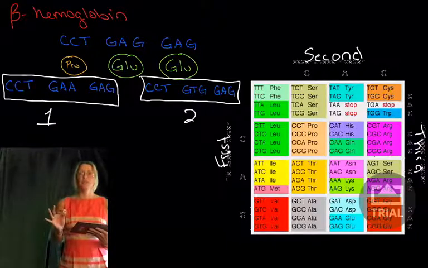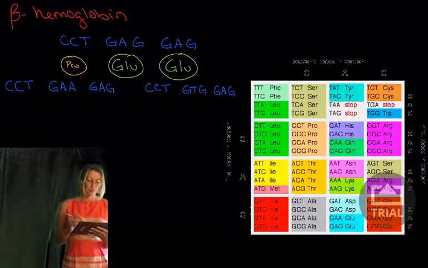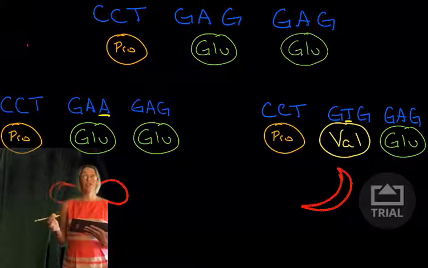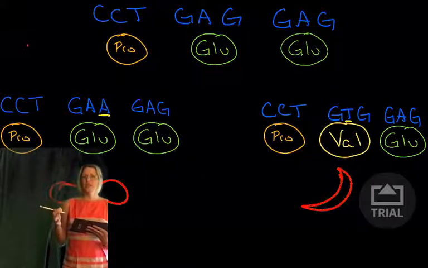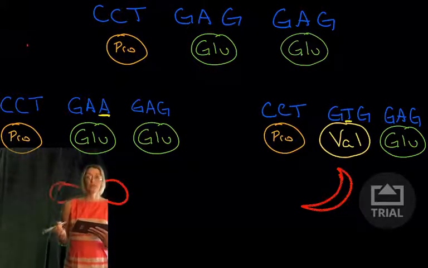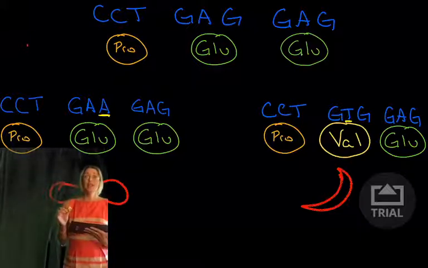Okay, so a real life example of a single change in a single base—a point mutation. These are real changes. You can see on the left that we have a change from that middle codon, the second codon changes from GAG to GAA. When we change from GAG to GAA, we still get the same amino acid, so that would be a synonymous mutation.